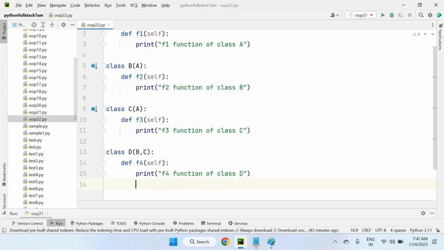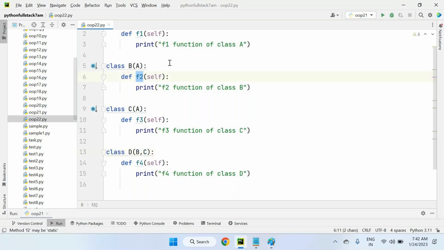Now tell me, we need to create an object for what class? D class, because D is inherited from B and C. The moment we create an object for D class, automatically we will bring the details of B and C, and then B and C will also get the A class F1 function clearly.